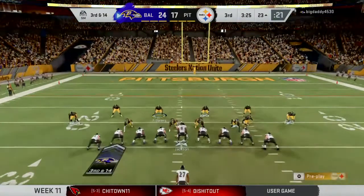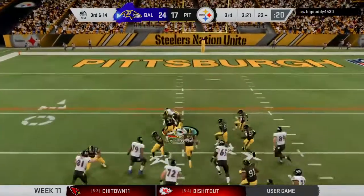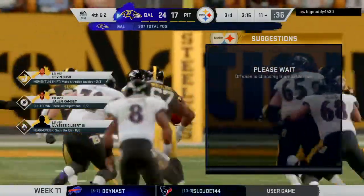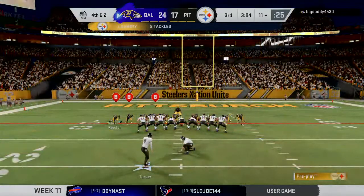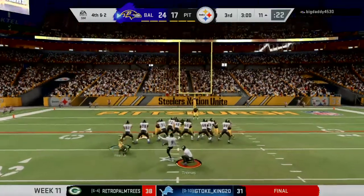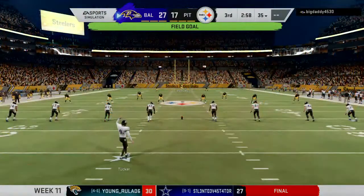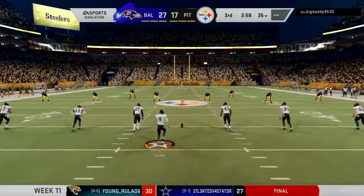Ninth play of the drive coming up, and certainly not an easy one on third and long. They'll run it with Johnson, and he'll be brought down shy of the first down marker at the 11. They do get 12, but they'll be marked short. And that leads to a fourth down. And for the second time tonight, this field goal unit comes out here. And the 10-year vet knocks it through the goalpost. And that will push the lead up to double digits now at 10. So put another 3 on the board.